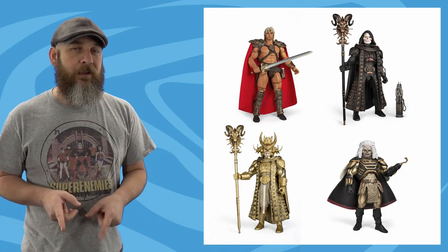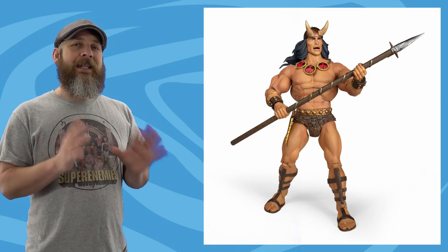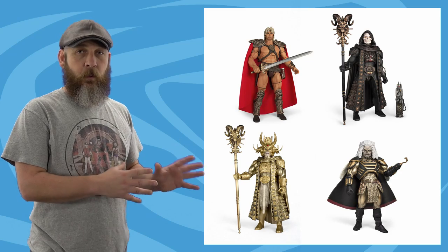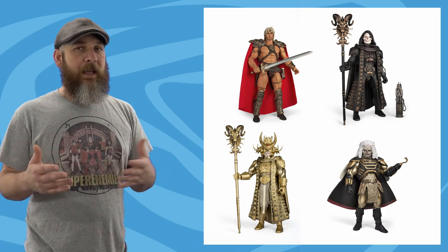Yeah, moving along really quick here. It's the last couple of days to pre-order your Super 7 Masters of the Universe William Stout collection and Conan. Pre-orders end Sunday. That's pretty much all I got on this. Well, I have heard rumblings that Skeletor comes with the sword from the final battle, but I haven't seen pictures yet. They may be out there.